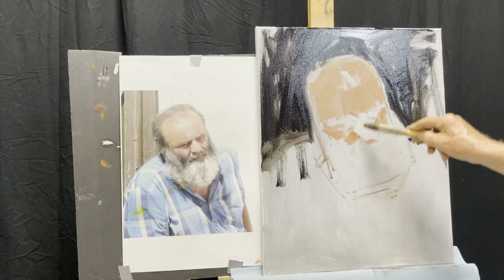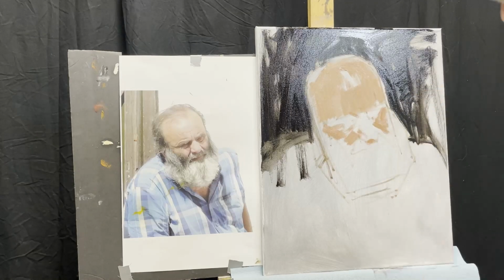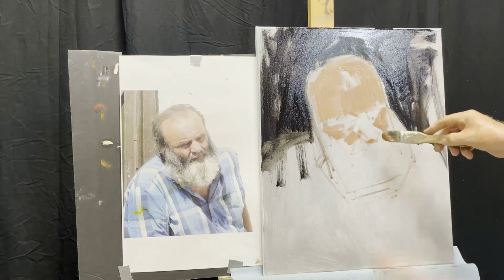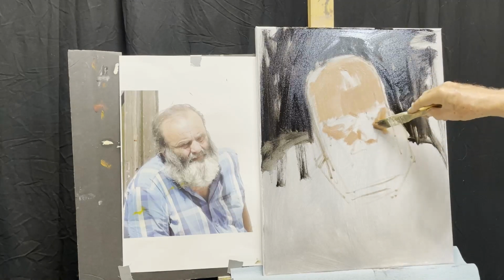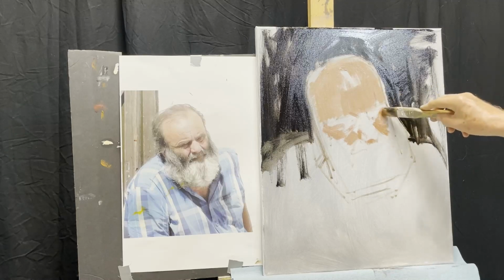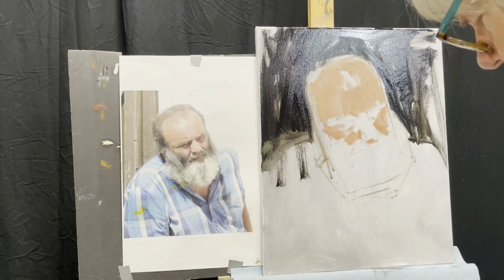Always warm it up. The key when you're painting a nose, the nose will, 9 out of 10 times, not always, but I'm saying 9 out of 10 times, and I'm about right with that percentage, the nose will almost always have your lightest light. And you have to look past that in the beginning. You cannot start with that. You have to really look past that lightest light.